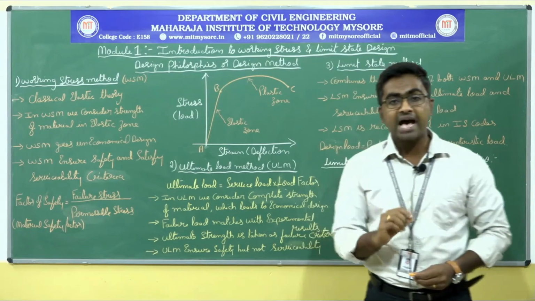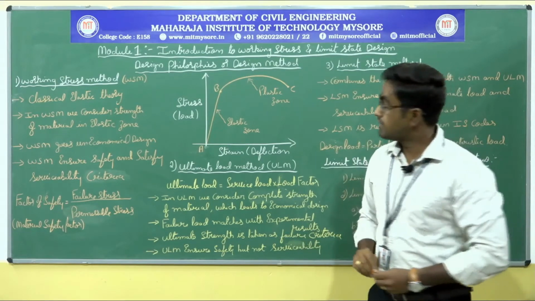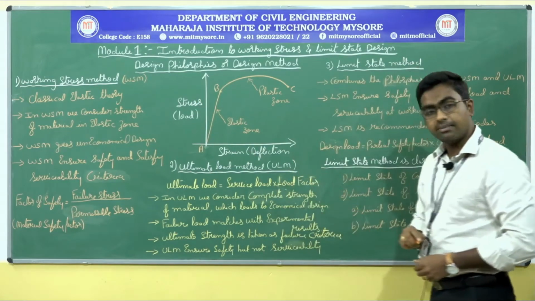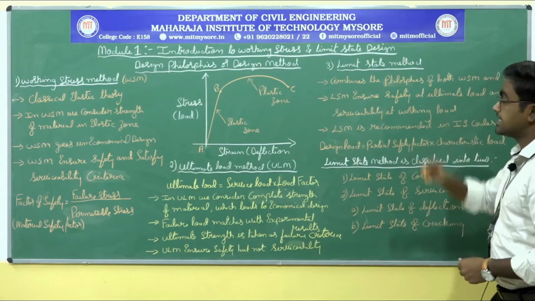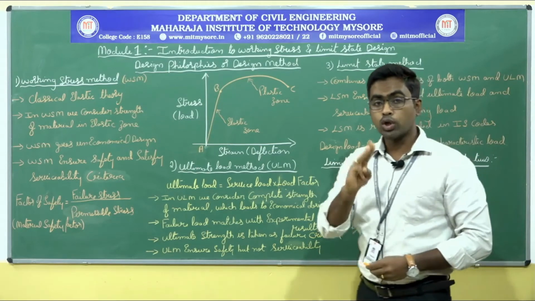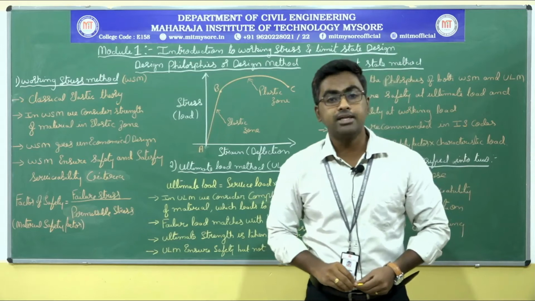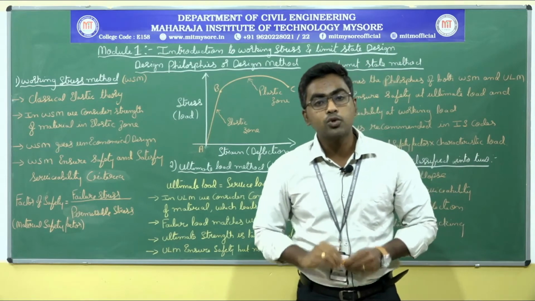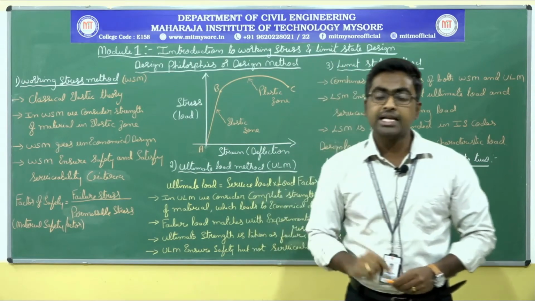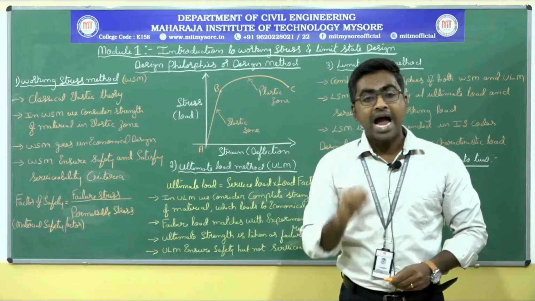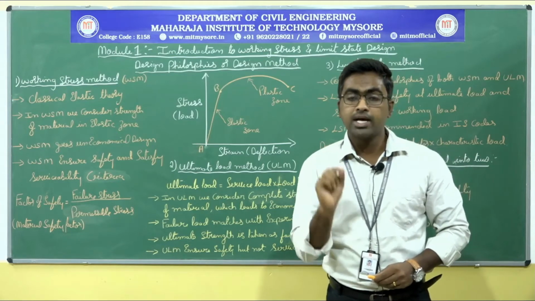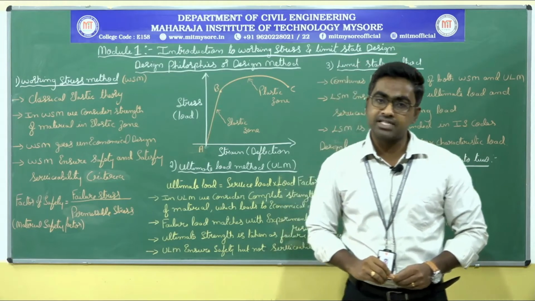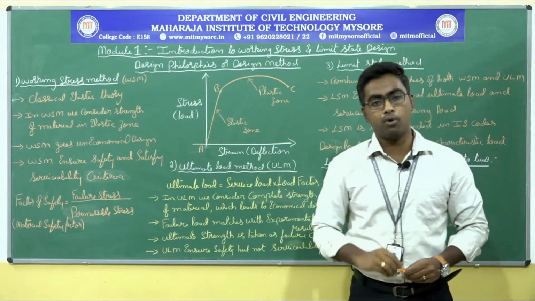And here we have three design methods. The first one is working stress method, the second one is ultimate load method, the third one is limit state method. So totally there are three design methods, and today we have to decide which method is a suitable method in order to design the RC structural element. And that method should ensure the safety, durability, and also it should satisfy the serviceability criteria. That is the most important.